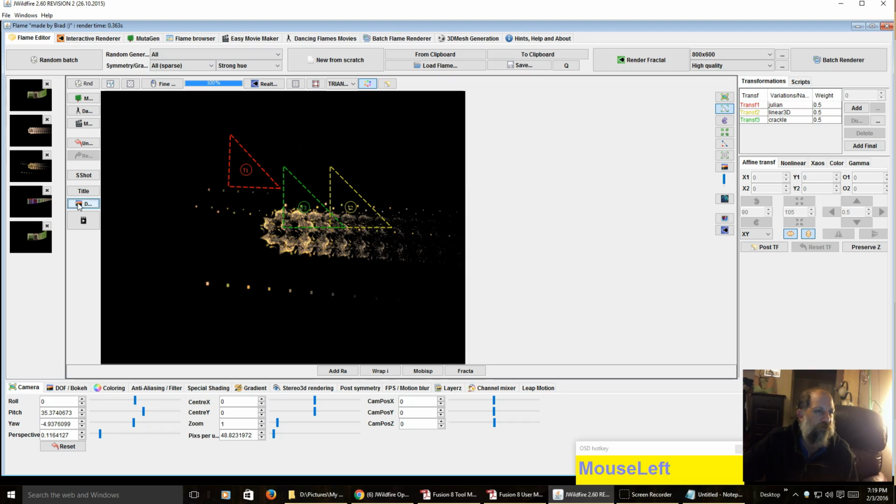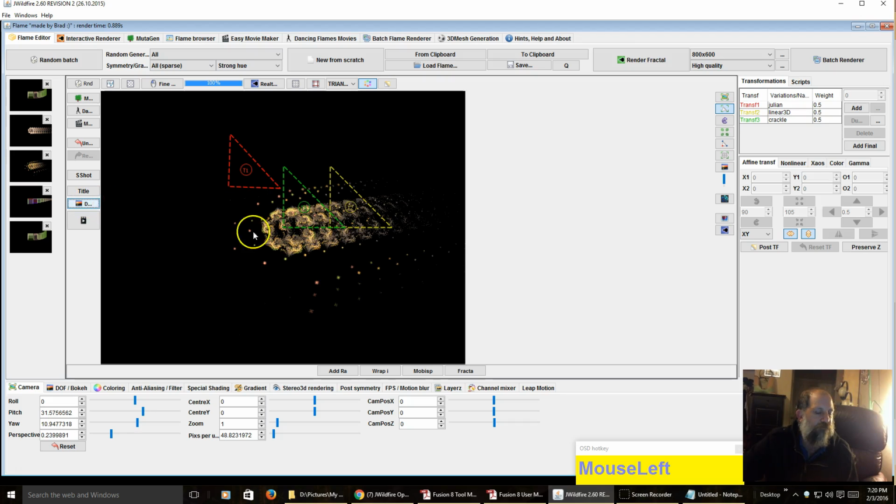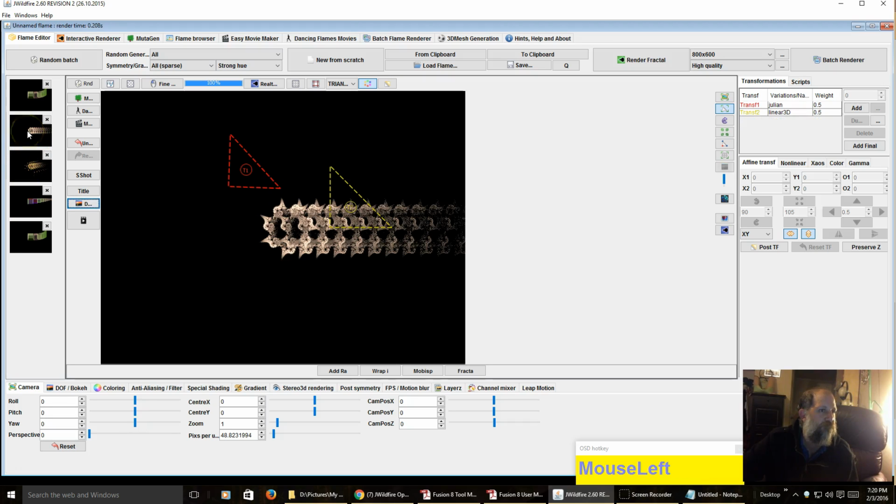It's all the cool little dots and dashes and ways to show depth to your fractal. Luckily, I already made a screenshot. I'm going to make another screenshot in case I need it.